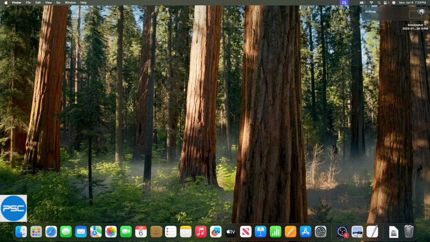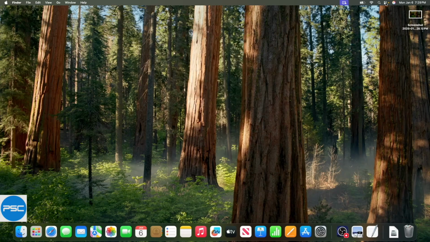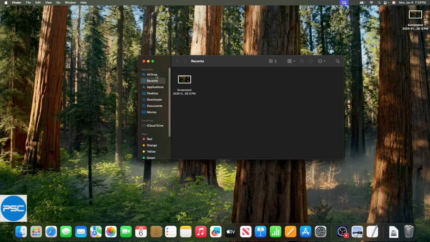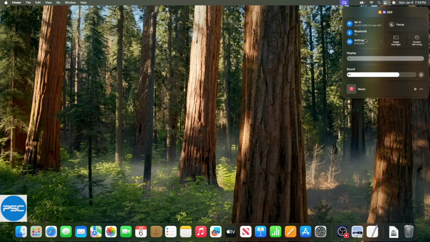So if you want to enable AirDrop, you can use that. But apparently, for AirDrop, you have to have an Apple account, which kind of sucks. Let's click on Everyone and see if it goes to AirDrop. Guess it's not gonna show my iPhone. But yeah, that's how you access some stuff there.